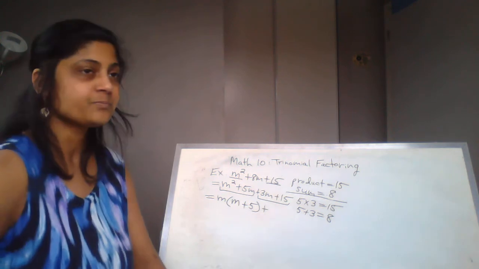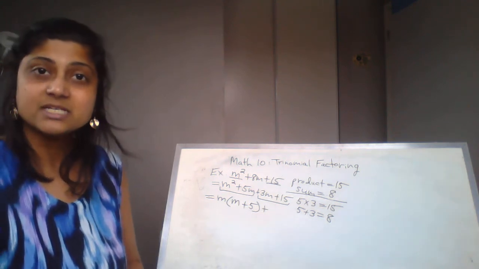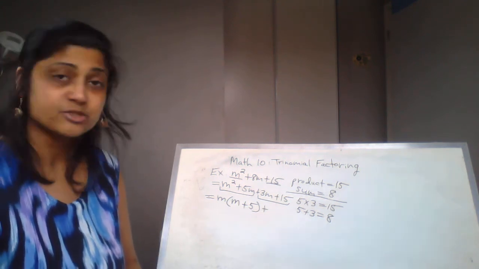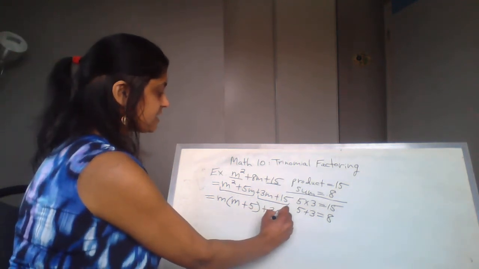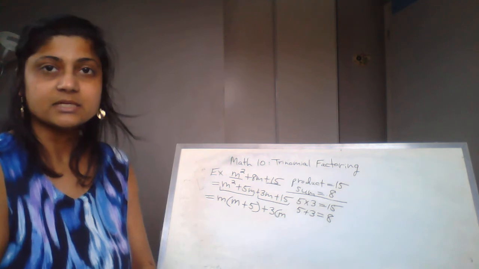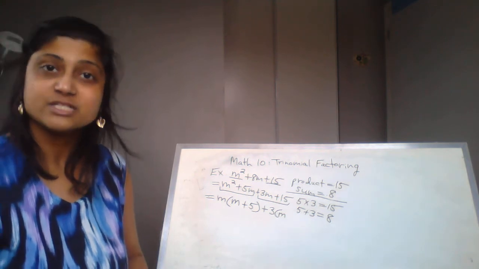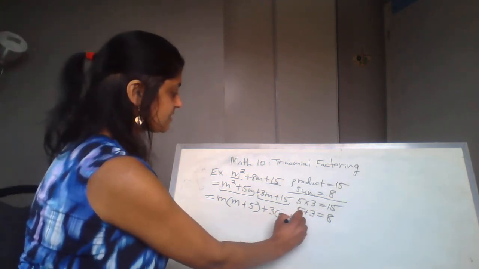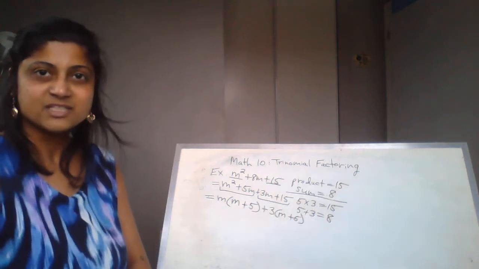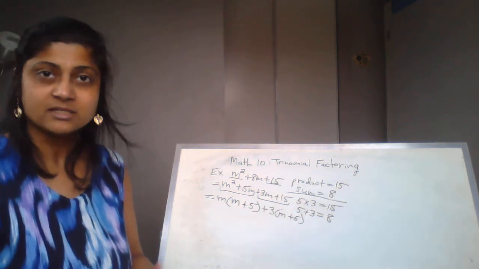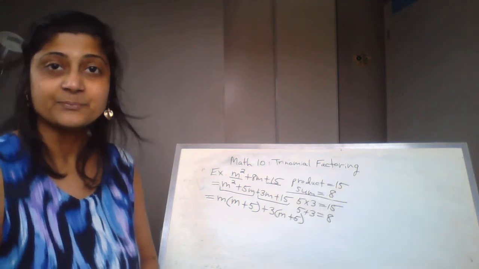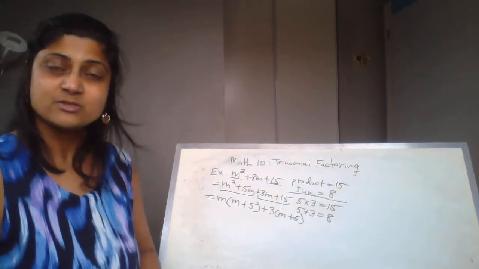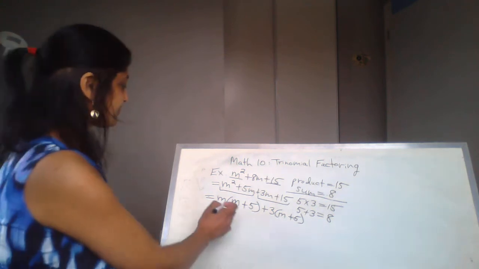So let's go to the second term here. I have 3m plus 15. I'm going to take out this common term or factor here, which is 3, because I can divide both of these by 3. So I'm left with m, and then I'm doing 15 divided by 3, which is equal to 5. So m plus 5. Do you see that? And again, like a mental check, I'm looking inside the brackets, and I notice I have m plus 5 inside both the brackets. Okay, so I know my answer is correct here.